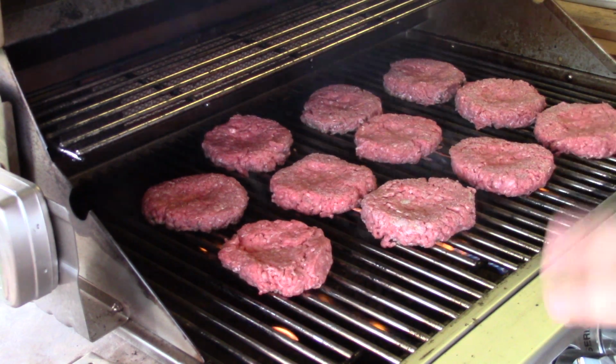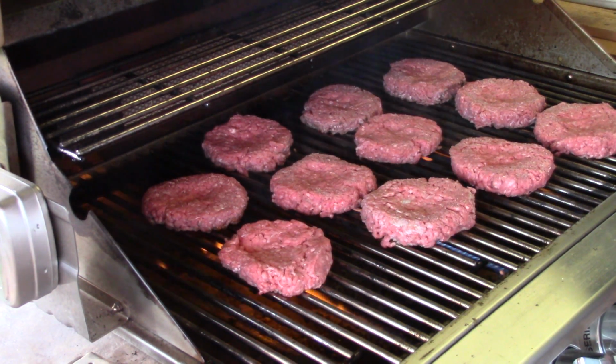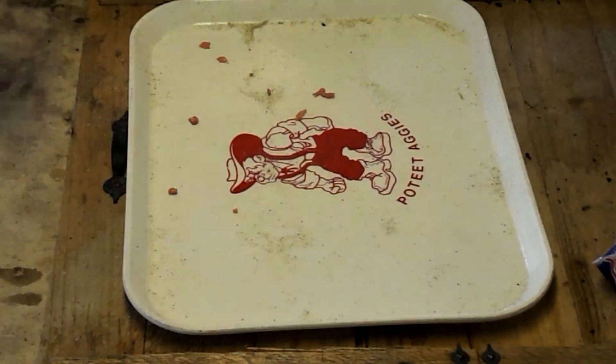Once they get ready to go, we'll flip them, do about the same on the other side. We're going to get one flip on them, and then we'll get these onto the buns and let you see how they turned out. Now, I'm going to close that up. And while that's going on, I'm going to move some stuff out of the way, and I'll let you see what I'm going to do next.